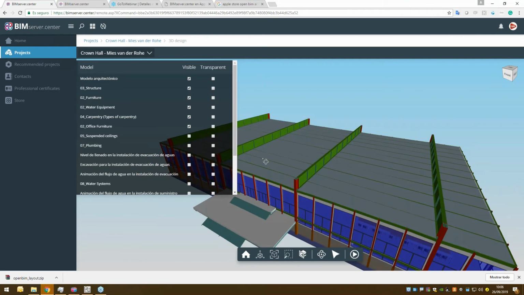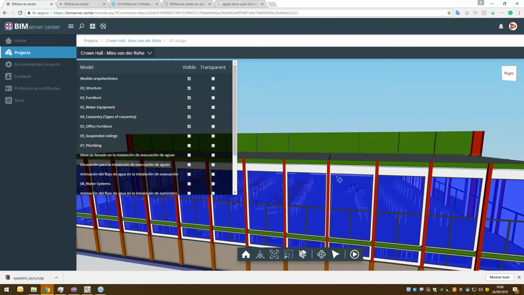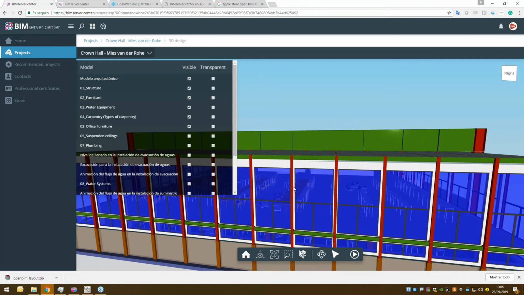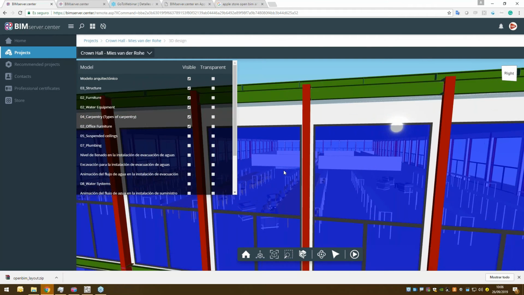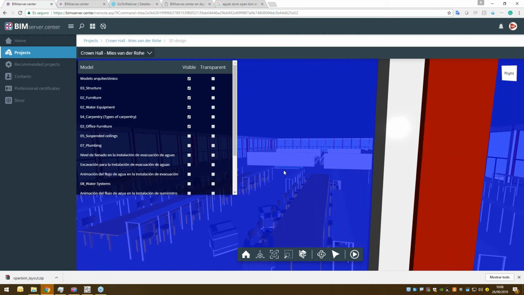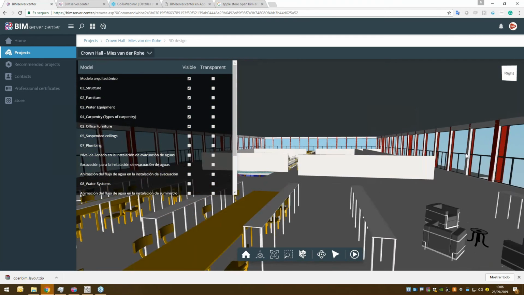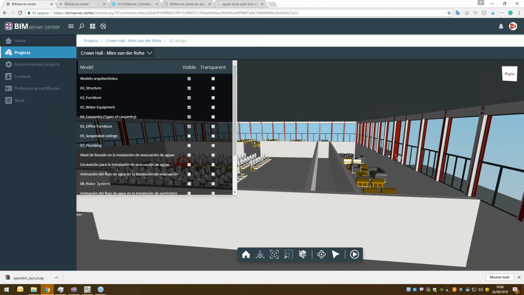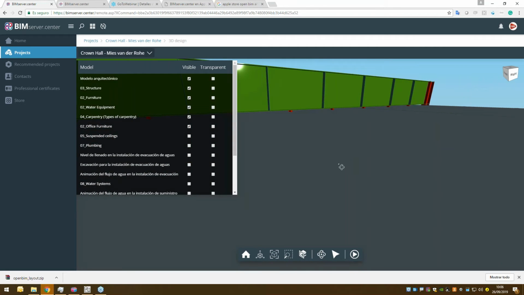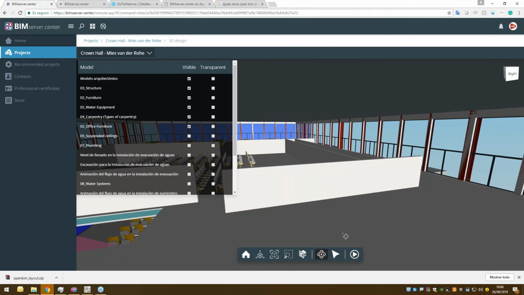This allows you to collaborate with different people, meaning that, for example, one person can calculate the structure on one side, and then at the same time, another person would be developing the plumbing system for the building. Another person would be adding the furniture. Another person would be, for example, designing these glazed surfaces. So this is the idea of open BIM collaboration.